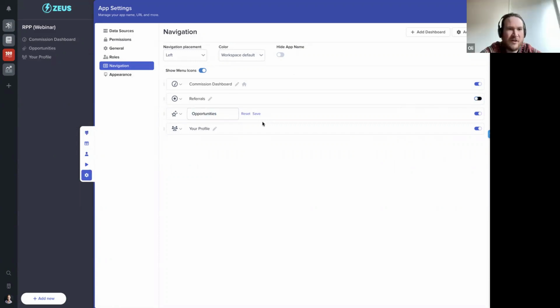So the toggles on the right, just get rid of them in your navigation bar in the app. And it's worth noting, we're not going to cover this just now, but with advanced roles and advanced permissions, you can set it up so specific users get different navbar items appearing for them. So you can have your admins see this and your partners see a different experience, which is pretty cool. But this is the simpler version here.